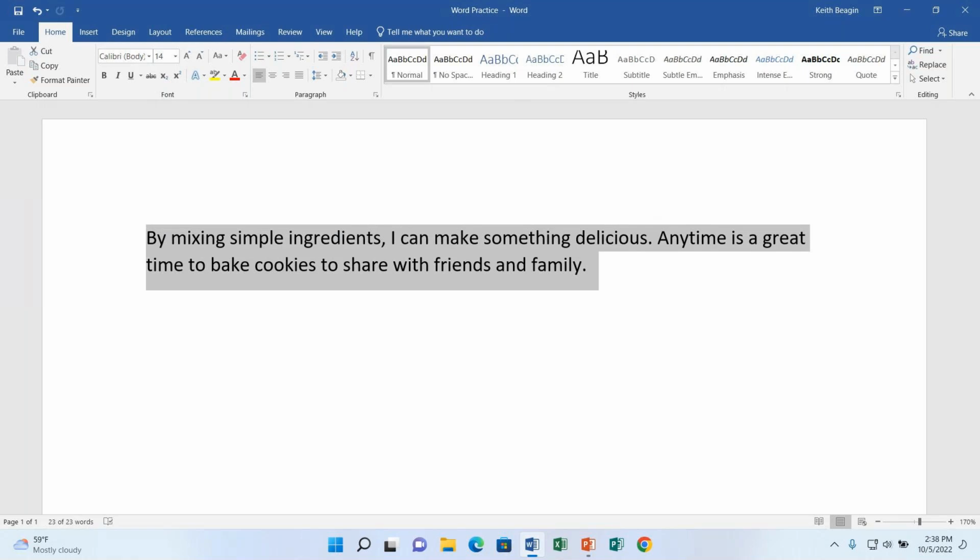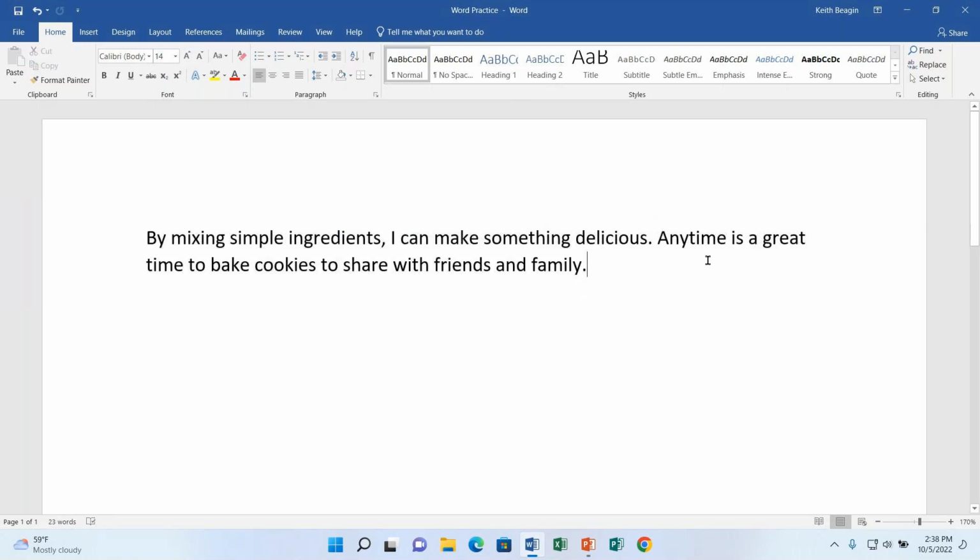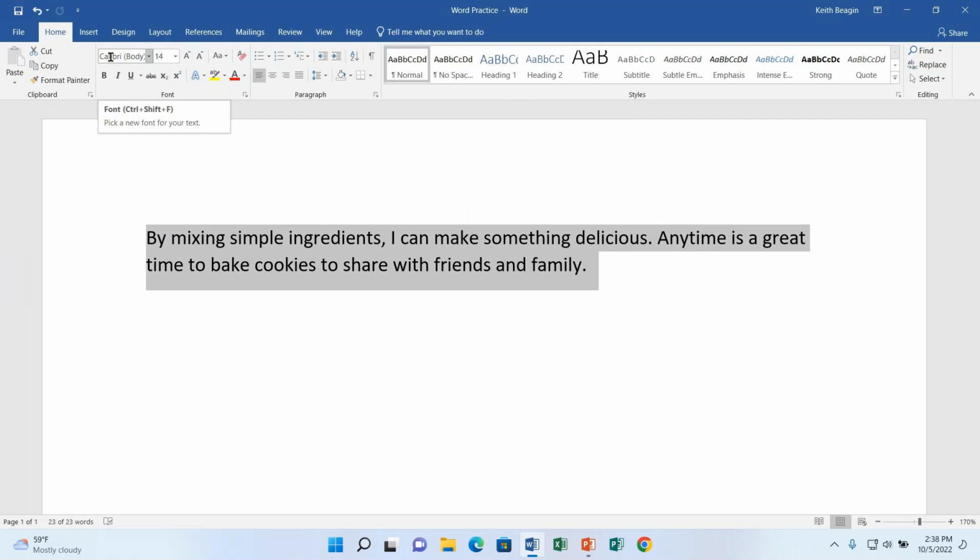Maybe I also want to change the font type. So once again, I need to select the text first. It's already selected, but just for the sake of repetition, I'm going to select it again by triple clicking it. Then I'm going to go back up to the Font group, this time to the font drop down here where it says Calibri. Again, Calibri is your default font that you'll get with any new document, but we're going to change that font for this particular document.